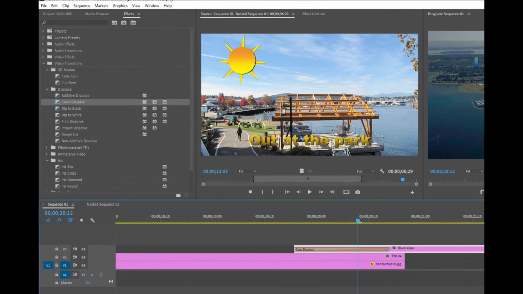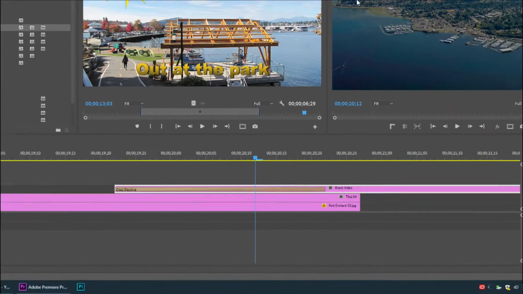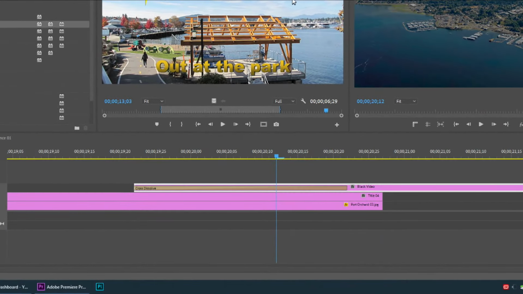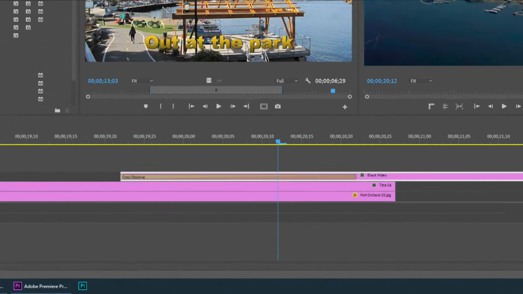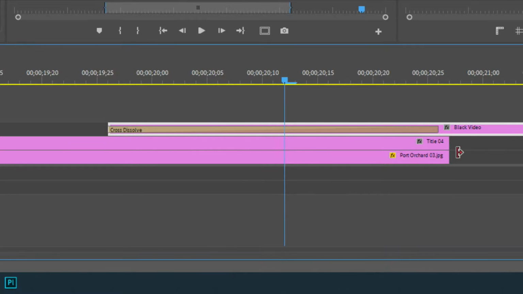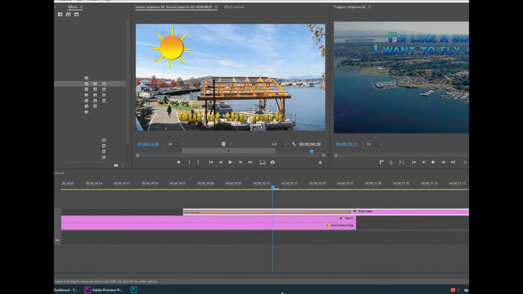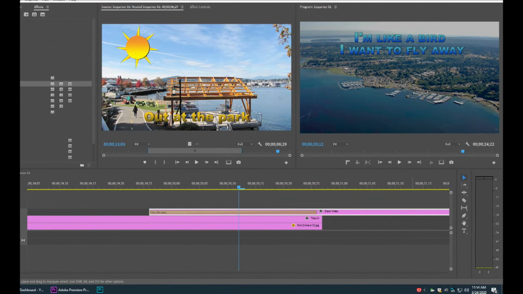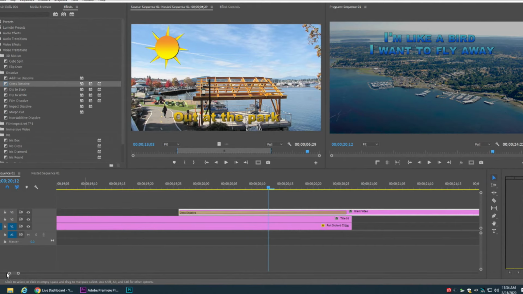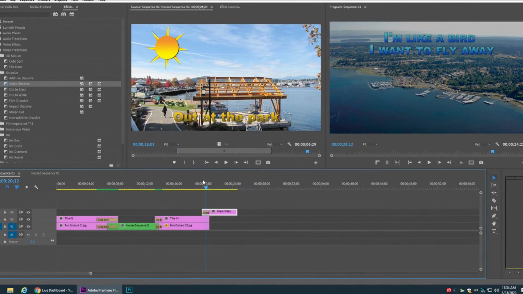Let's zoom in to really take a look here. I'm going to move this over just a little bit so my transition ends just as this clip ends. Now I find doing this gives you a much cleaner dissolve to black.